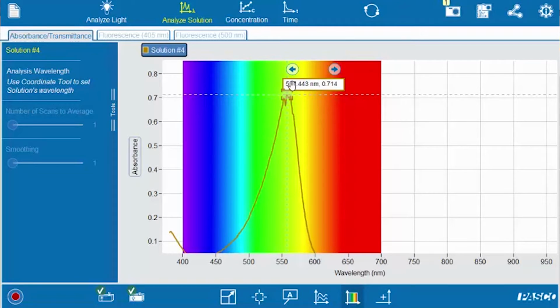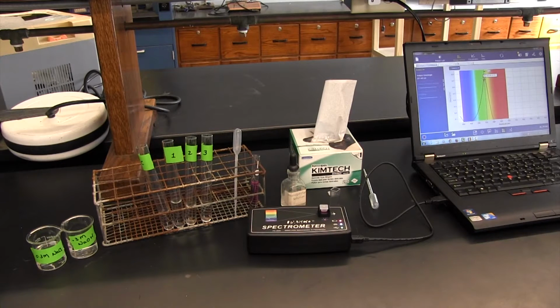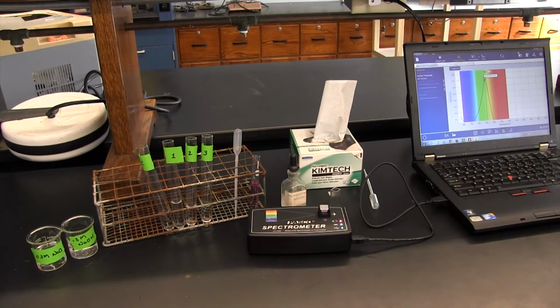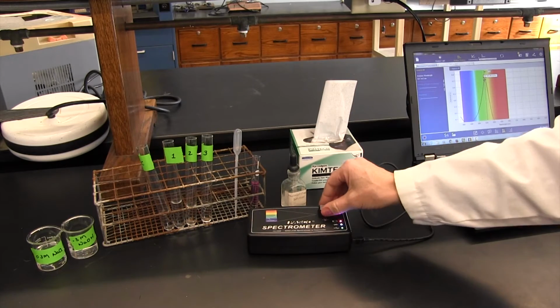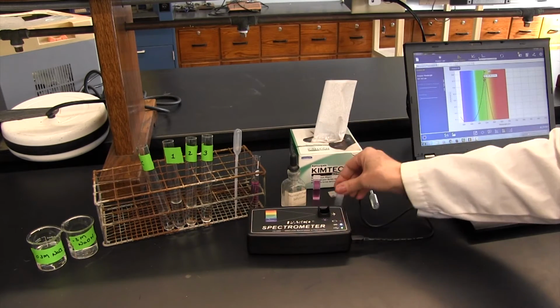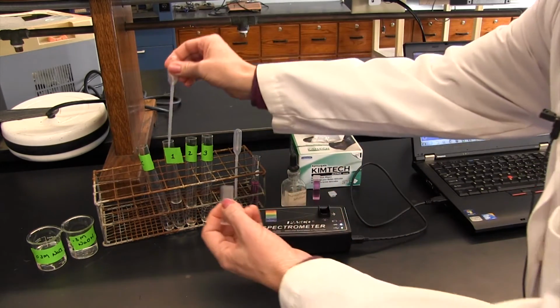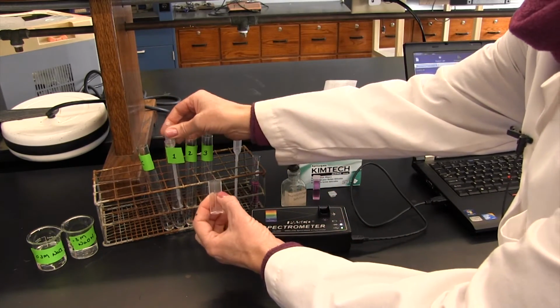So to tell the spectrometer to do that, all we have to do is hit this check button. So now we're ready to analyze our reaction solution as a function of time. So we're going to remove the calibration solution. To our next cuvette, we will add solution number 1.